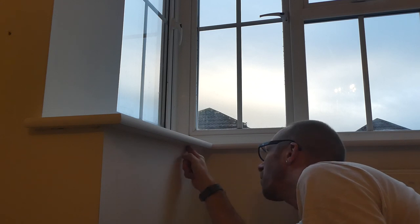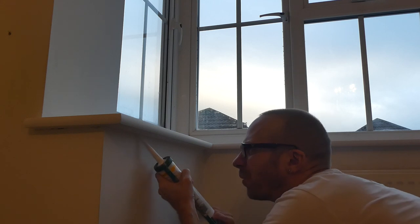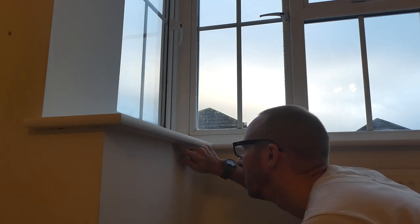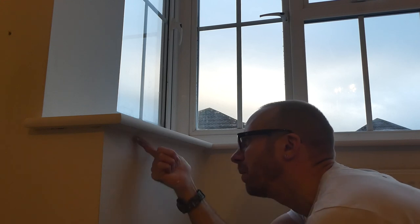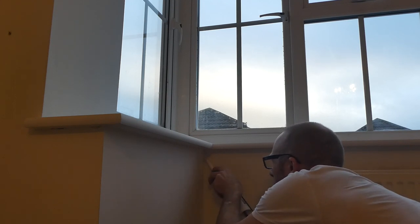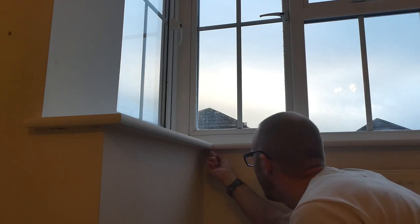I definitely take pride in my work, and I like to make sure that if you look at what I've done from any angle, I want it to look good. I don't want to be leaving out important bits like underneath a windowsill. Got a bit of a gap there, just going to put a bit of sealant in there as well.